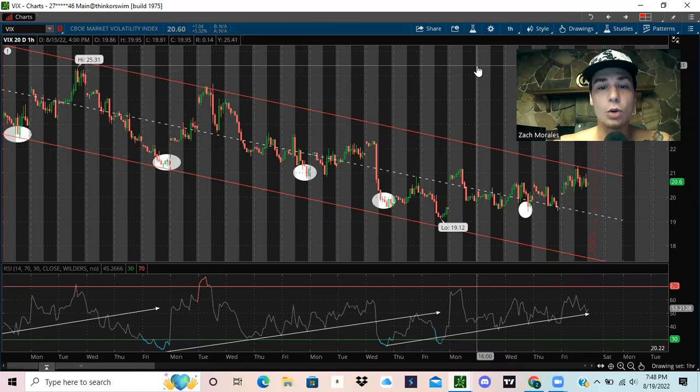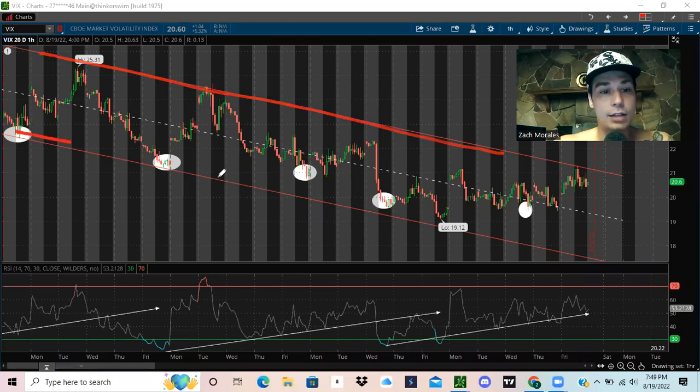So we have a very nice bearish channel right here, and there are a couple key things that I really want to highlight. The first one being this very nice bearish channel, indicated by these red lines. And these ovals, these points that I have highlighted on the chart, highlight some lower lows. Here we have a low, and over here we have a lower low. Over here we have slightly lower, but still a lower low.